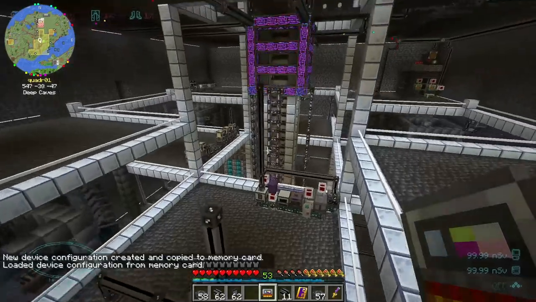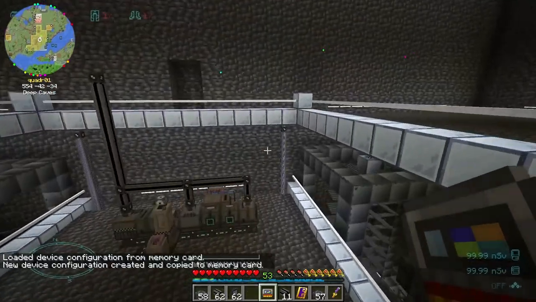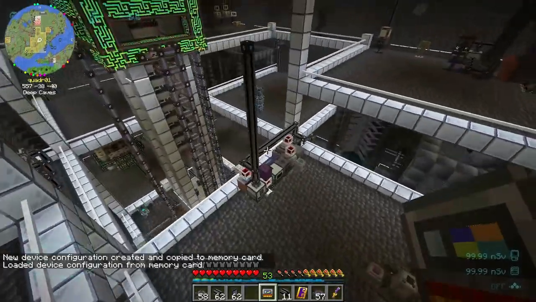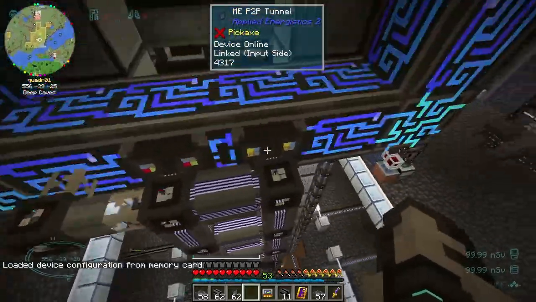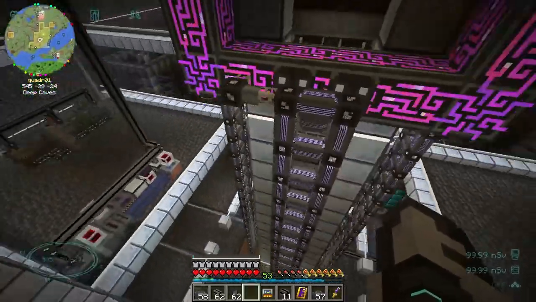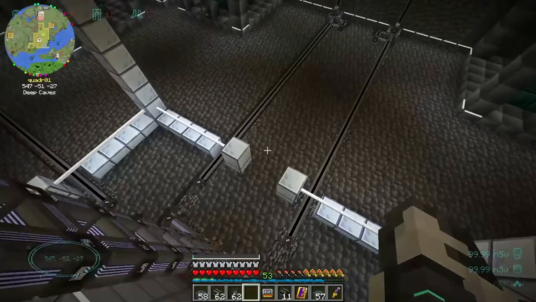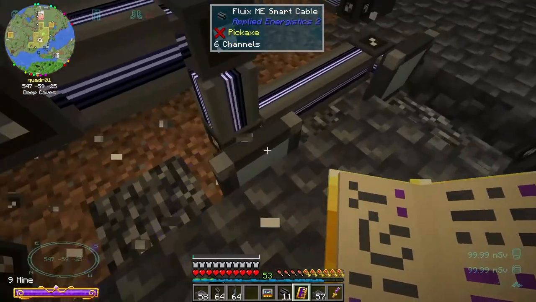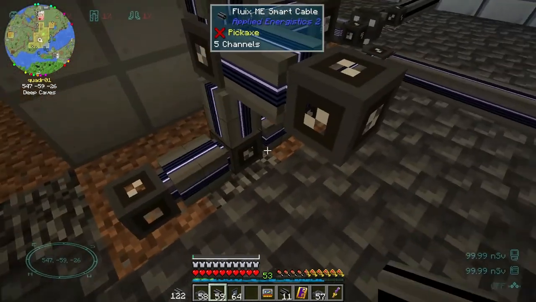And one more. And okay, those should be hooked up. You can tell which ones have been hooked up because they have the colors there, and these are just blank. Okay, so same thing.